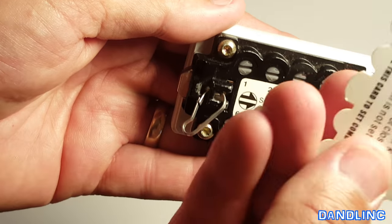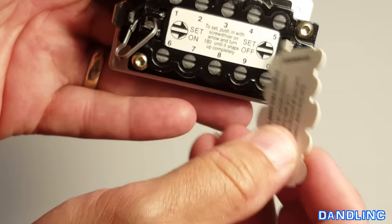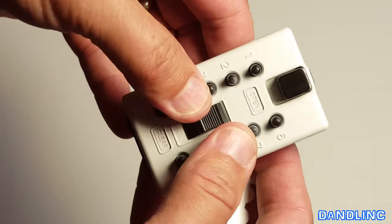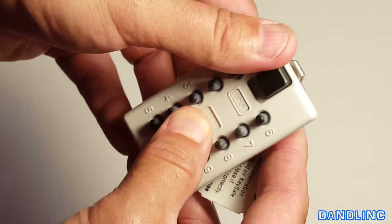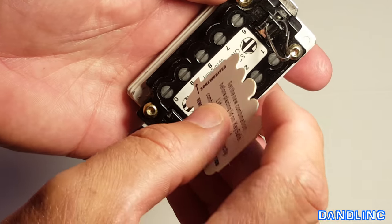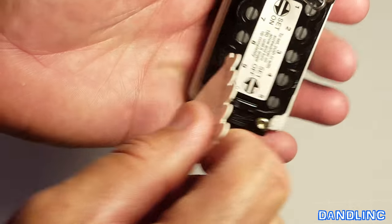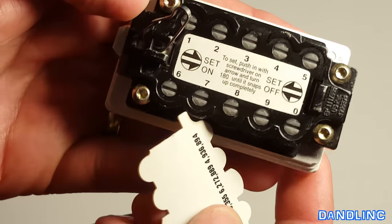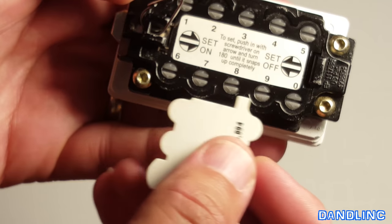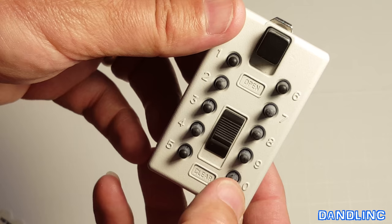If you don't have this little tool, you can use a screwdriver. Now they're all set facing left, so they're all off — meaning none are selected. I can press these all day and it's not going to open. But let's say I'm going to change the combination to just one single thing — I'm going to use nine. So I'm going to take the nine and get it so the arrow on nine, which is printed on the head of that screw, faces to the right. So the combination should be nine.